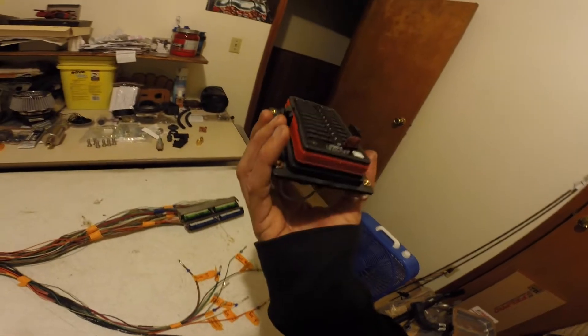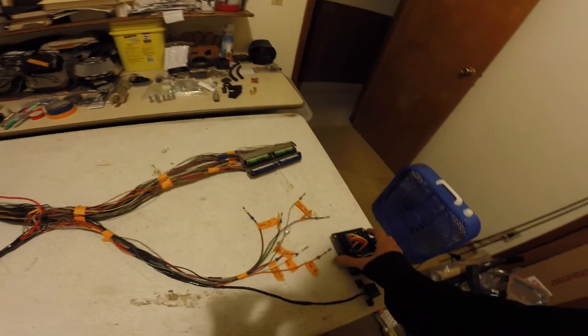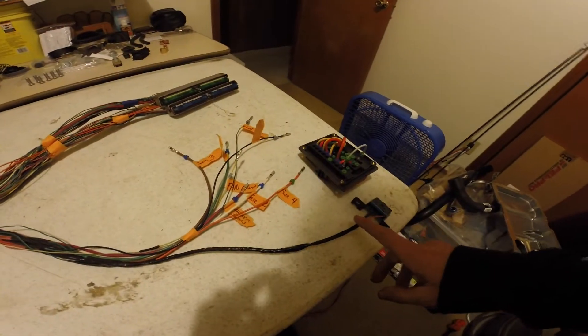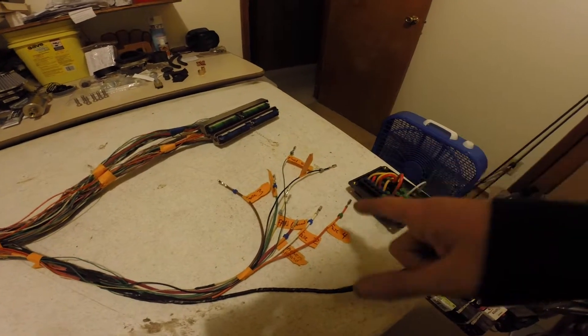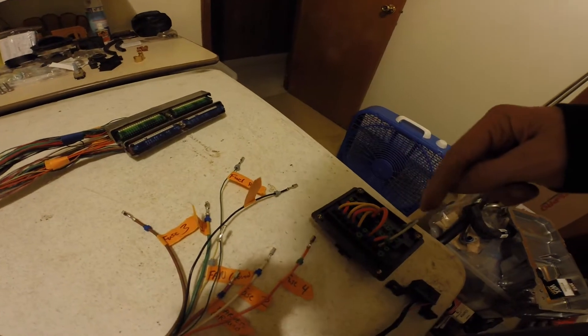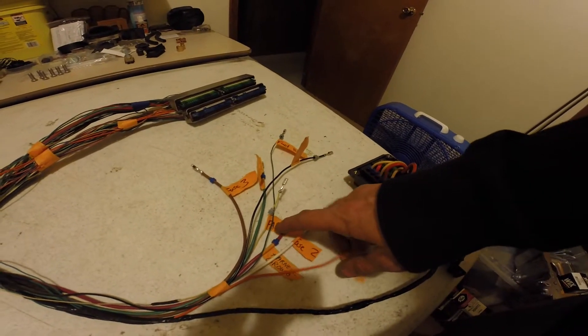I'll give you guys a little tour of my wiring harness. I'm working on it in my room, which is a mess. It was challenging — I mean it's still challenging — but it's just tedious, took a long time. This is my fuse block. I have three relays in here and a bunch of fuses. I wired the back. This is my OBD2 port. Here's all my connections going in, except for power from the battery. I ran my power for my fuel pump and my fan separately — I want to make sure those always have good power. I have four fuses running in.